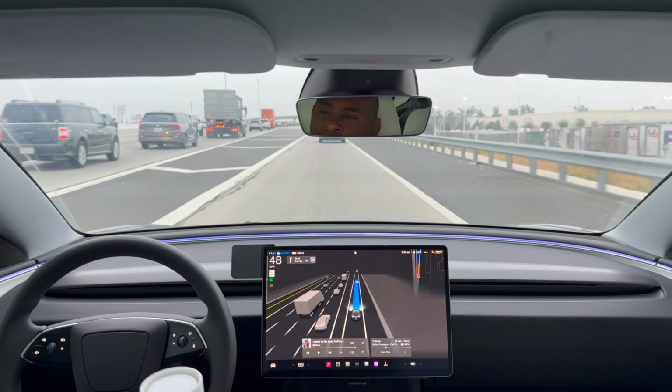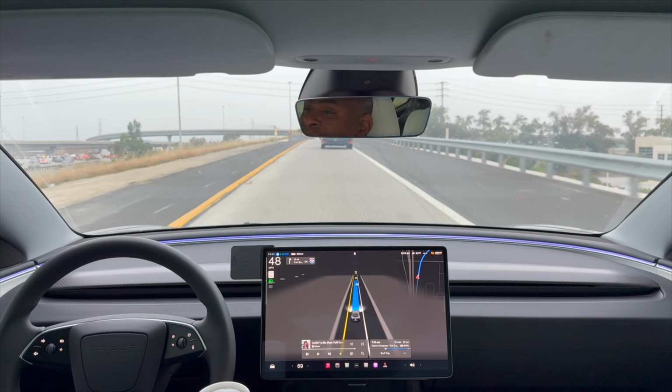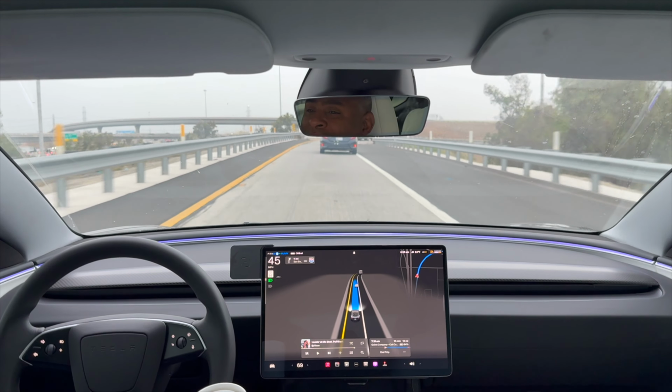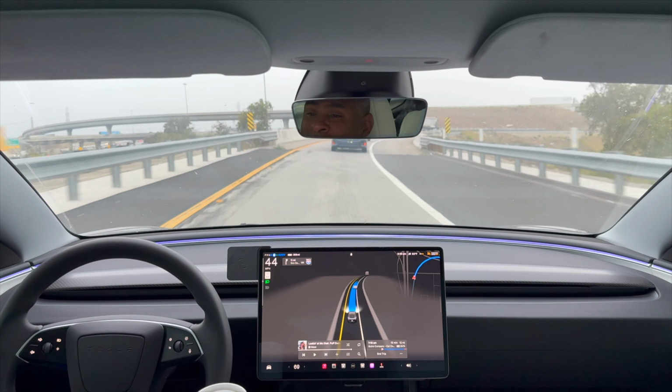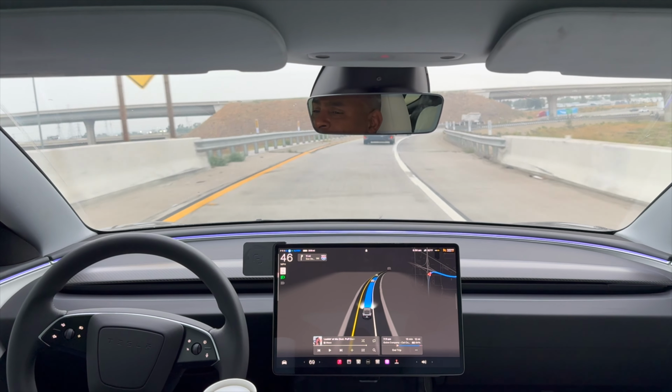So far, so good. Another issue we used to have in 2021, that was a long time ago, huh? In 2021 is right here. This is a very short merging lane, and sometimes trucks are right in that left lane, and you either got to speed up or you got to slow down, and it's kind of dangerous. It's kind of sketchy. All right, so here we go.